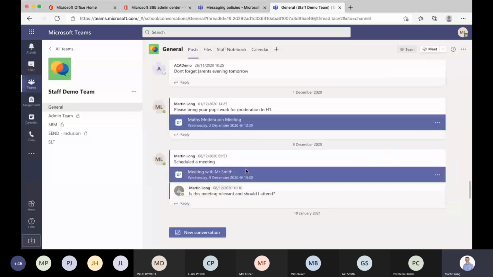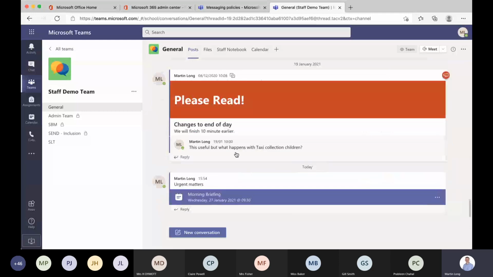So posts are really useful for having community discussions. And by default, if you've got a staff team, I would just add every single member of staff into the general channel for staff teams. So it works a bit like having a staff room when you're not all together, particularly at the moment where some people will be at home and they aren't able to come into school, or they're having to come in and others are having to be out because you're on a rota. It's just a way that you can all work together.